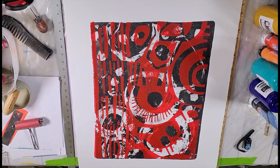This one is very, very bright and very colorful. And I think it has a real ethnic feel to it. I'm not real sure if I'm finished with it or not. It might need some black and white collage maybe. We'll see.